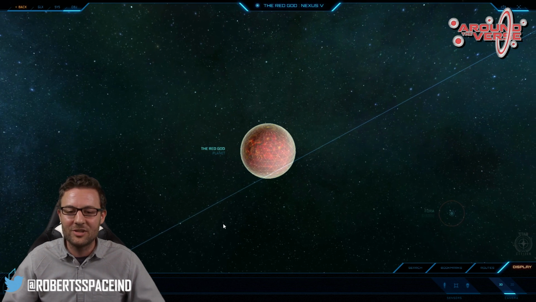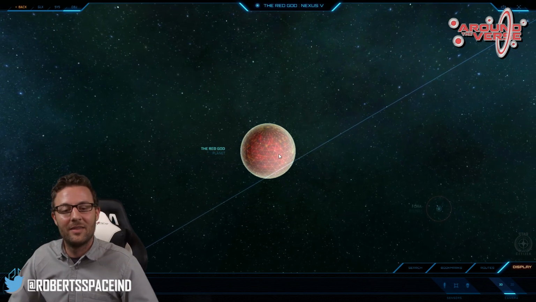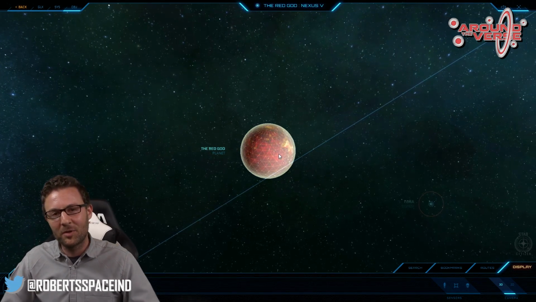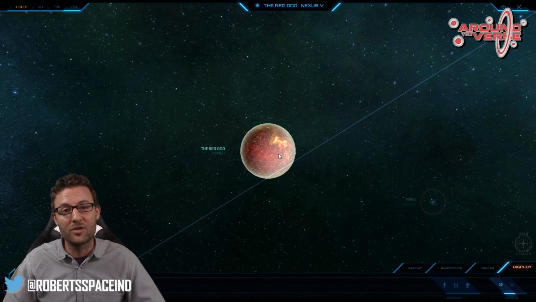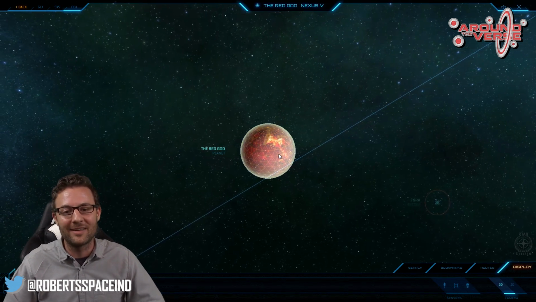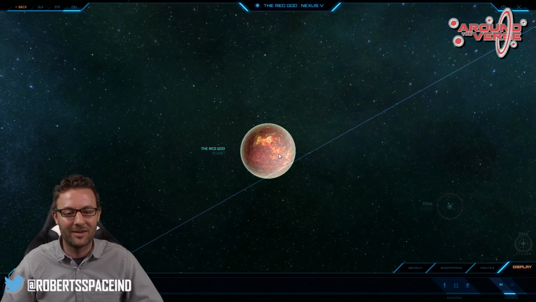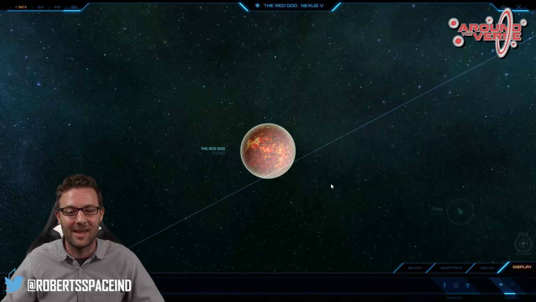It's got a reddish hue, a reddish color to the atmosphere, which is how it earned the nickname the Red God. It is believed a cryptic group of pirates based on Lago by the name of the Sangestas actually worship this planet and called it their Red God. And their worship of this planet and their affiliation to it is what earned it this name, which has stuck to this day.